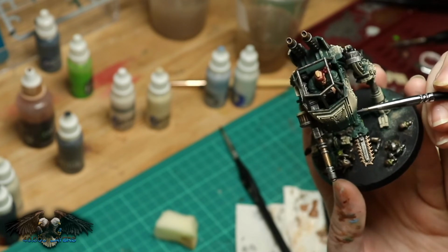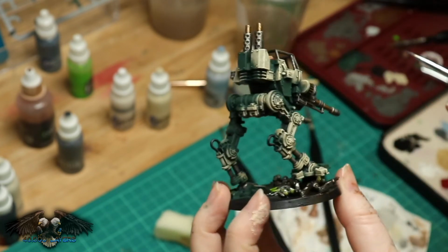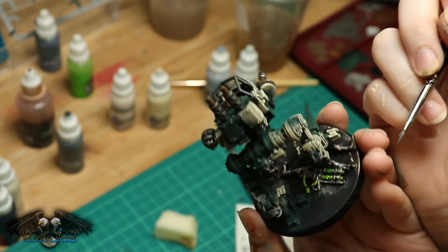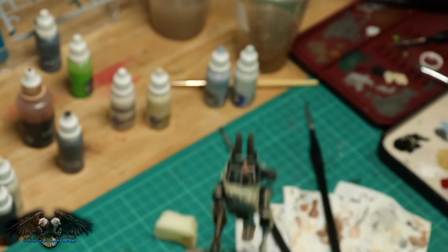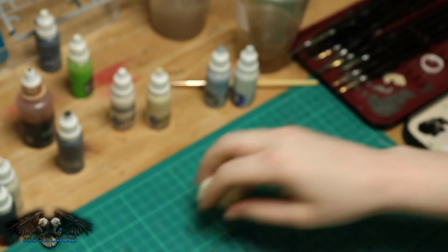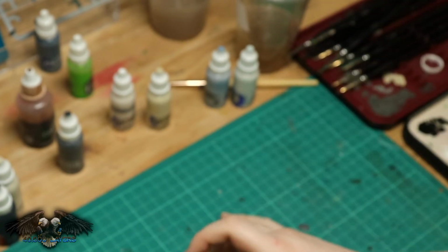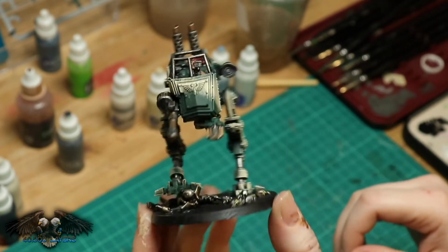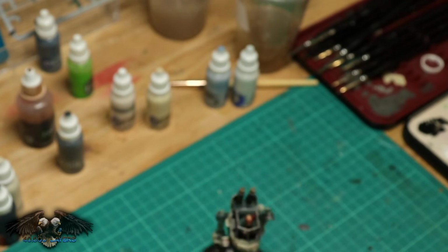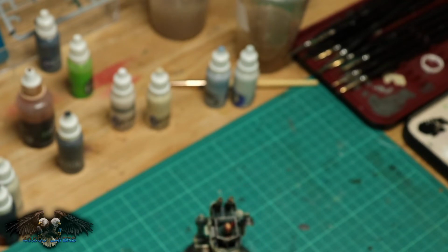Before we go on to the final regiment, which will be the Cadians, do you have any thoughts or questions about the regiment so far? No, I'm enjoying it. Cool. They are diverse in their own ways as well, like generally what they're fighting. It's interesting that they are all under the same umbrella in the end. But it makes me think a little bit of the Eldar paths. Yeah, there is that to it.